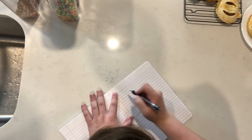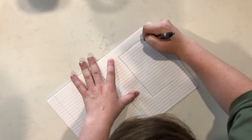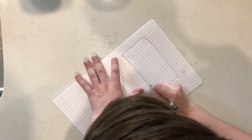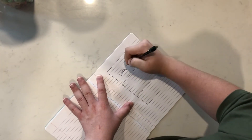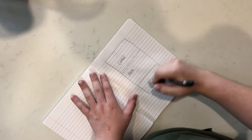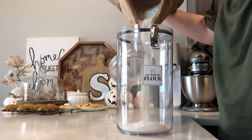Tip four: draw it out and plan it. Before you put anything back in that beautifully clean pantry, do make sure that you make a plan for it. One thing to consider when planning where things go is how often you use them. In our pantry we use the top shelf for anything extra — any backups or bulk purchases from places like Costco — because we don't use those every day and it takes a stool to get up there. Be sure to put everything you use on a daily basis, like cereal or bread, at eye level or right within arm's reach. Tip five: fill things up and put them away — from cereal and snacks to flour, make sure to fill them up and put them away where they need to go.